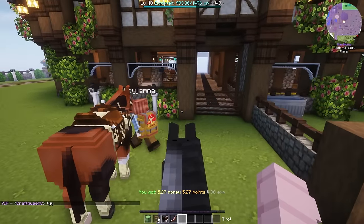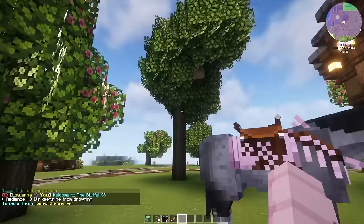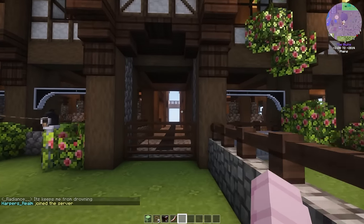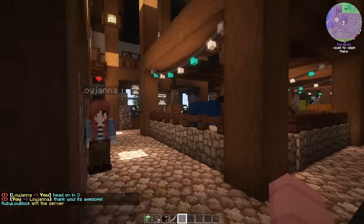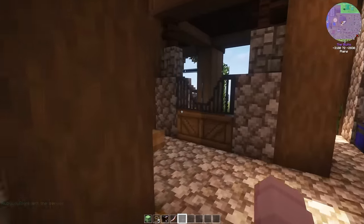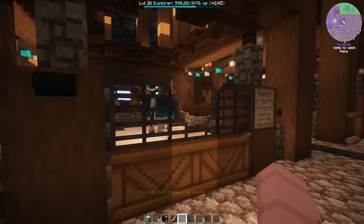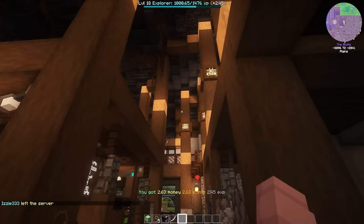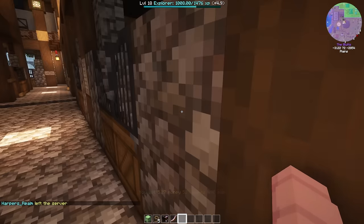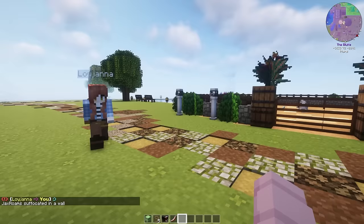It looks like we must have just arrived. The bluffs — very, very beautiful. I love this building, it's so pretty. So this she says is her round barn and the only one on the server, which is really cool. By the way, I would have her on voice chat, except it's really hard for me to get the audio quality to be decent, especially because I have to do a lot of editing as my house is always so loud. Every inch of space is perfectly utilized and organized. Oh, there's even pictures on the stalls — that's so cute.